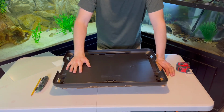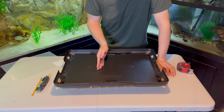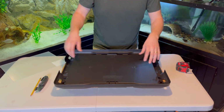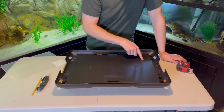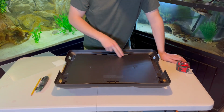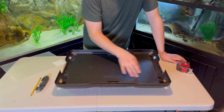Fair warning, this is a very important step that you don't want to mess up, because if you do mess up, you're going to need to get a new tote lid, and if you need a new lid, you need a new full tote. They don't just sell lids for you. So what's really important here is that you are cutting 3 lines that can't be chiseled in. They need to be as straight as you can make them, and you don't want to just cut out a big chunk here.